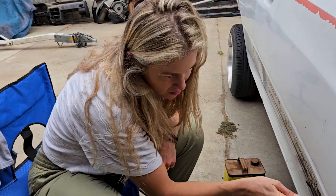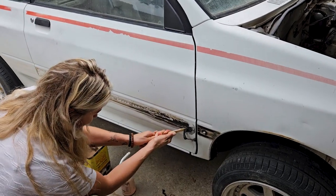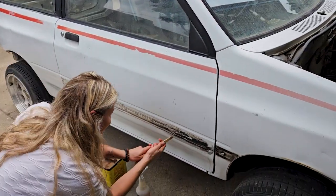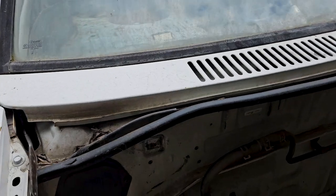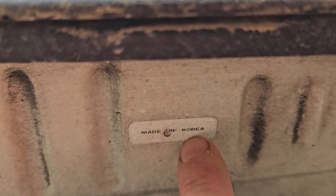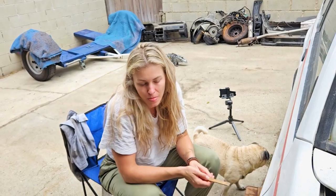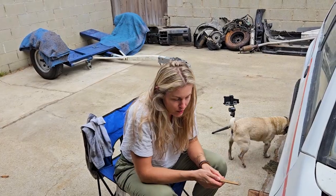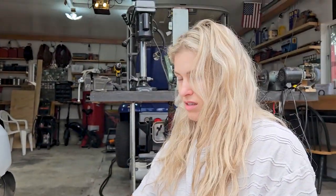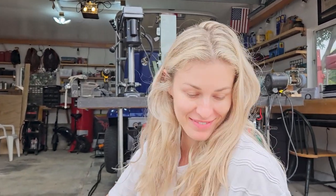What color should we paint it? British racing green. British? That's not a British car, man. This is more of a Korean car. Look, made in Korea. You know this thing's a Kia? Well, it's a Ford... It's a rebranded Kia. She's giving up. Tapping out? Tapping out.